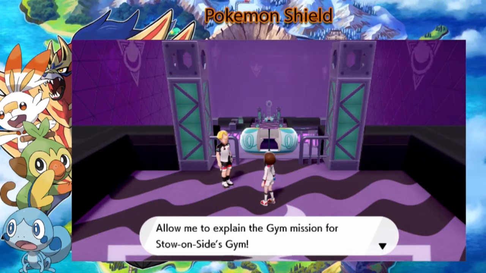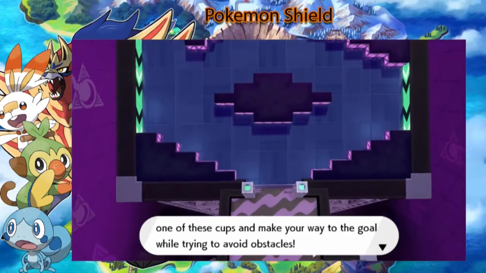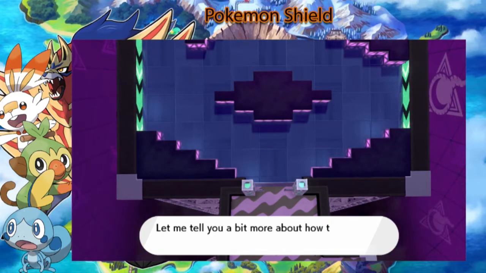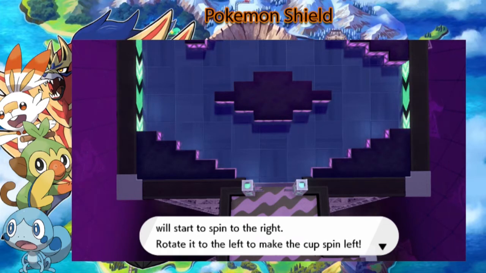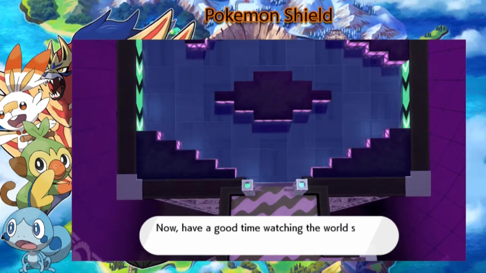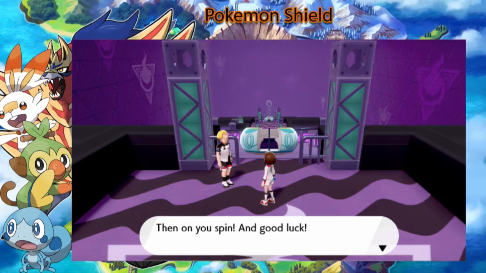Allow me to explain the gym mission for Stow-on-Side's gym. To complete the mission, you'll need to ride in one of these cups and make your way to the goal, while trying to avoid obstacles. Let me tell you a bit more about how to operate this fun attraction. Rotate the control stick to the right, and the cup will spin to the right. Rotate it to the left to make the cup spin left. If you hit a wall, rotate the stick as quickly as you can to get yourself out of that sticky situation. Now have a good time watching the world spin as you try to reach the goal. Then on you go. Well, then on you spin, and good luck.